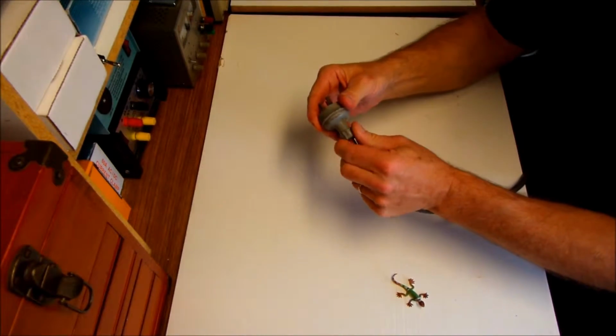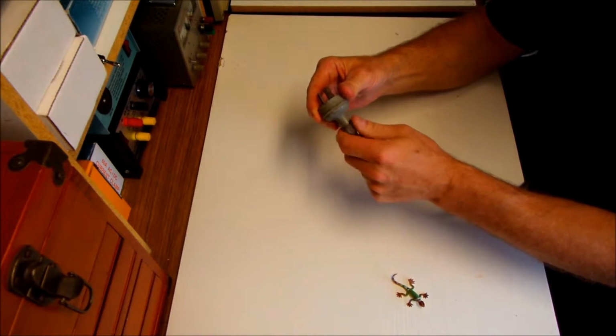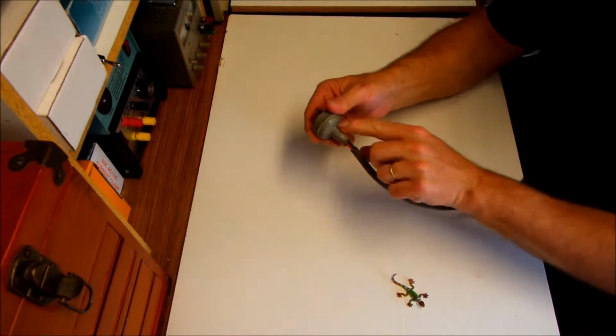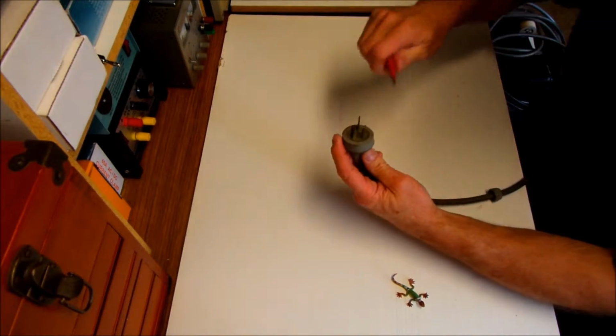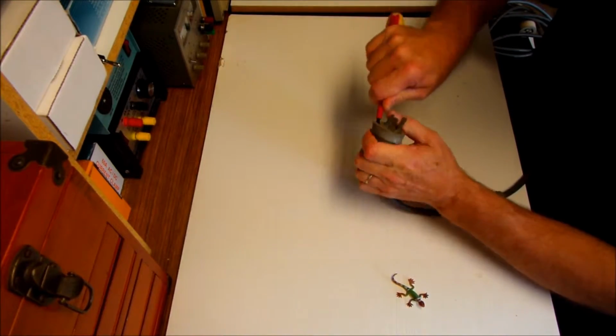It actually has like a plastic nut on the back of it, so we just unwind that. That exposes the plug shroud, I guess you could say, itself. Next thing you do is you get a screwdriver in there. You just gently lever it out. It's got a little lip that it goes around.